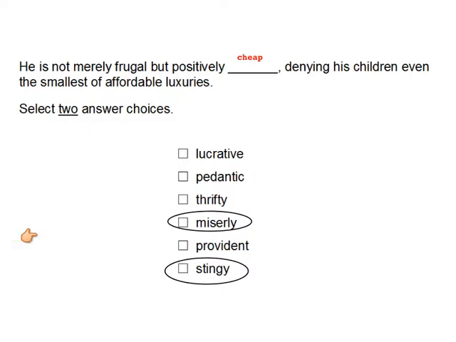It does mean to be frugal in a sense, but it doesn't carry the extreme negative connotation that miserly and stingy do. So if you identify this as a triple, then your job is that much easier because you don't even have to consider lucrative, pedantic, or provident. Okay, moving forward, let's take a minute for this one.